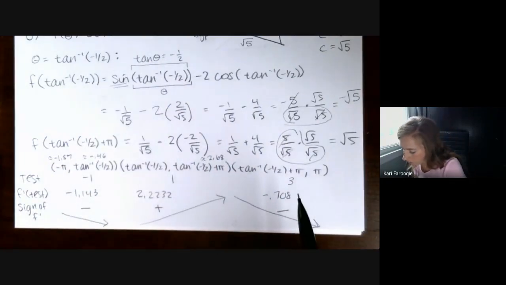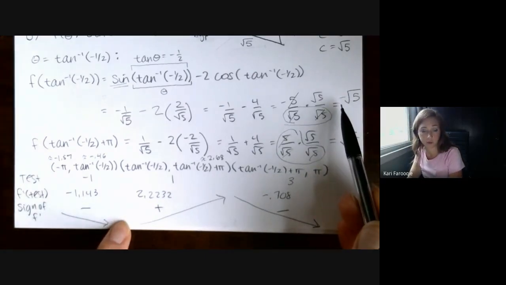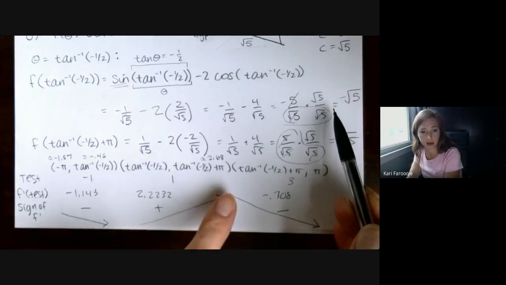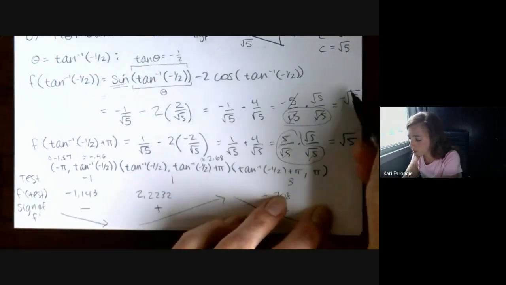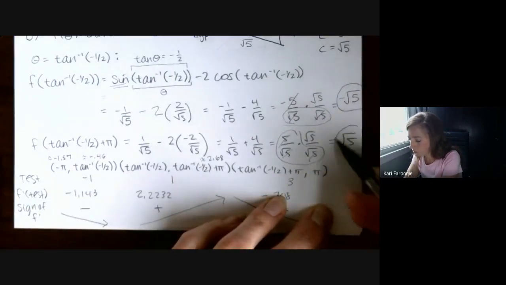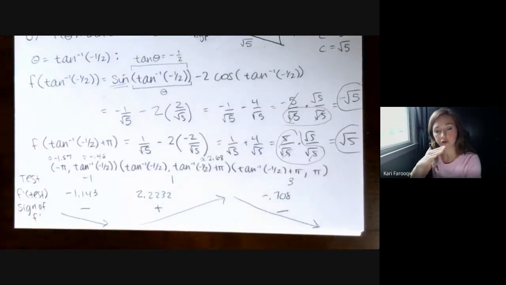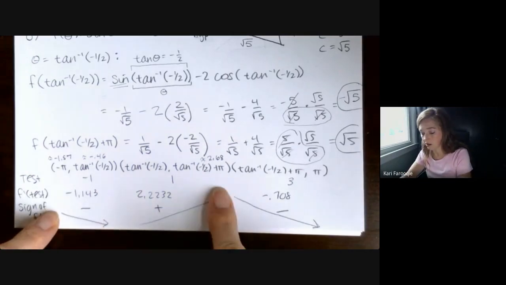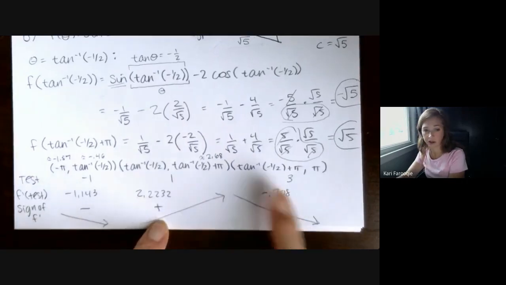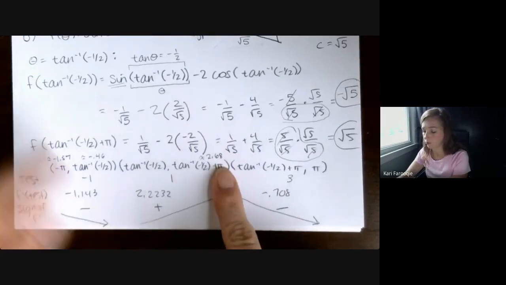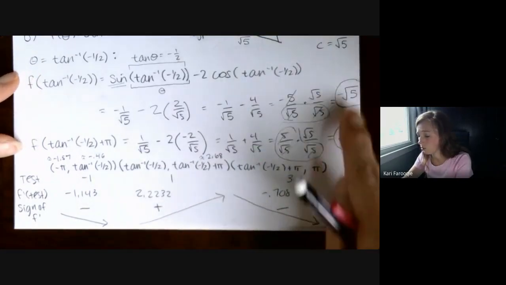Your function values here are going to be -√5, which makes sense because it's a smaller value and it's a minimum. And then at inverse tangent -1/2 plus pi, you had +√5. So your first derivative test is this table that we did down here, and it showed that you had intervals that were decreasing and then increasing at this one critical number, and then increasing and then decreasing at the next critical number. And then when you actually evaluate your original function at these values, you come up with the mins and maxes.